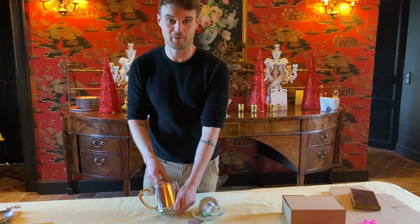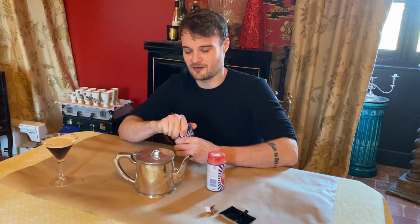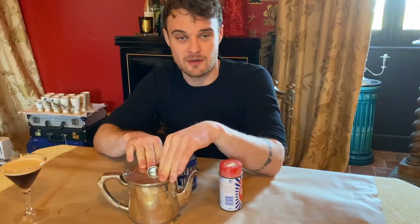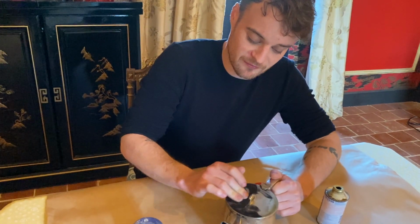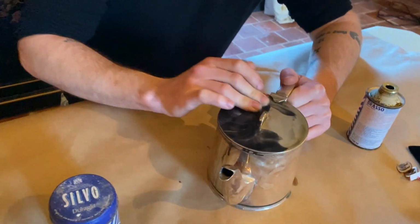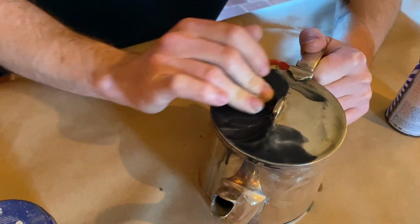Sheffield steel silver-plated teapot. It was a right state from the shop. You seem concerned that I don't have anything to polish with. Yeah, I'm very concerned. Did you not know that the texture of a fingertip is actually the perfect thing to polish silver and metal? And you cannot tell me that fingers are not the best thing for polishing. I'm amazed. I would never dream of polishing something with my fingers.